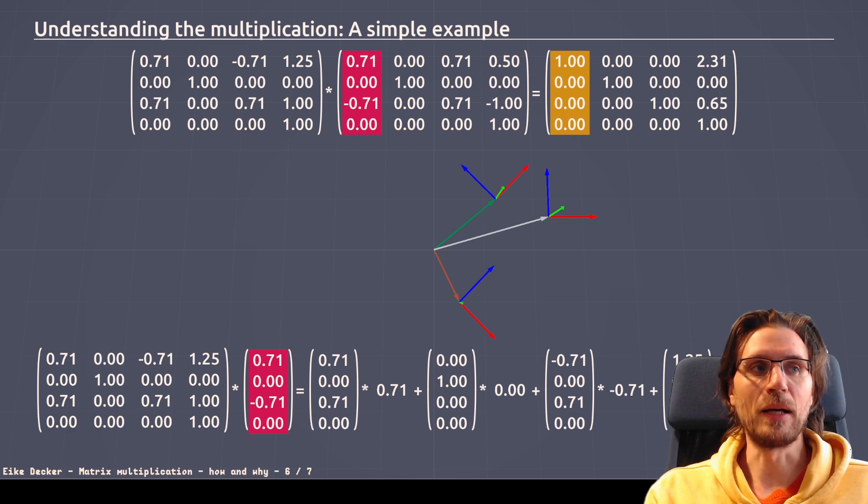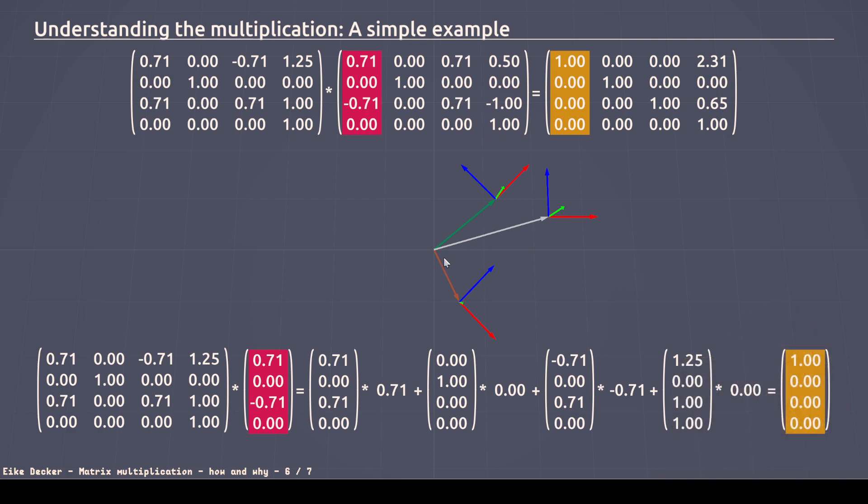Now, let's have a look at the numbers. So, I will make myself vanish, so we get the full picture. I will try to break down the multiplication the easiest way I could think of. That means that we first take a look at the first column of the second matrix, and we take that column and look at it as if it was a vector. So, this is a vector, and we multiply it with this matrix, which is the same matrix as up here. And the result is another vector, of course. And this is then placed into the first column of the resulting matrix.